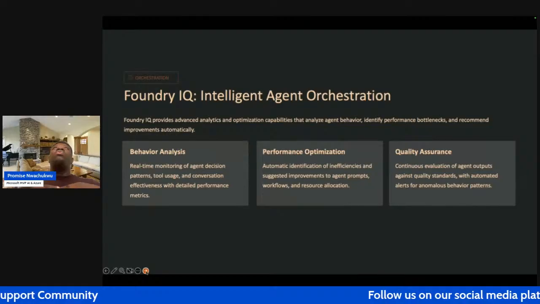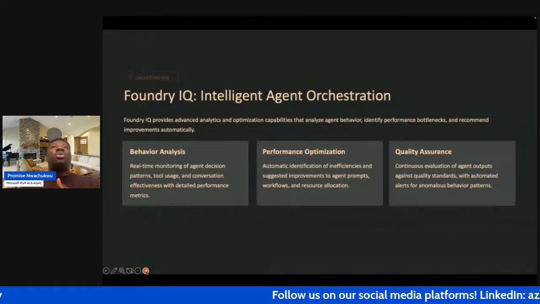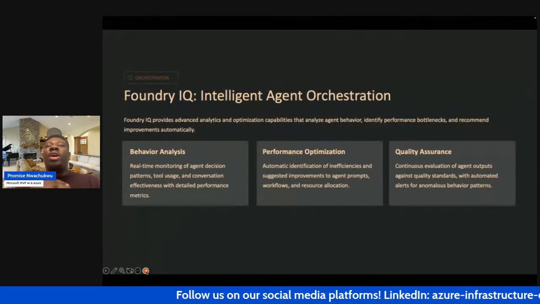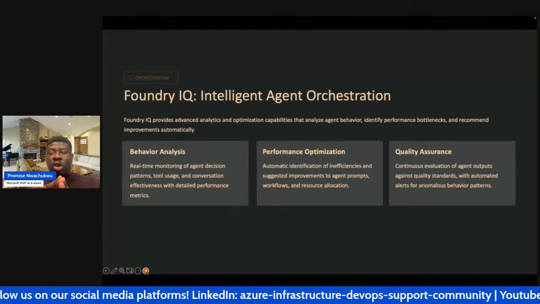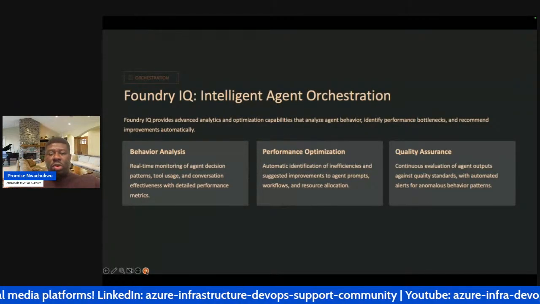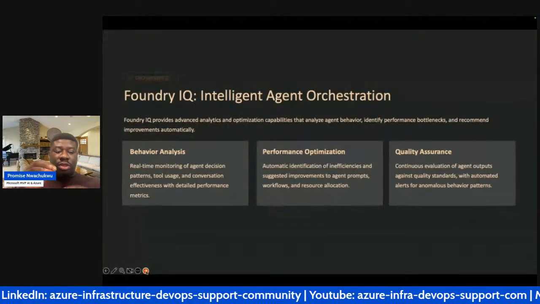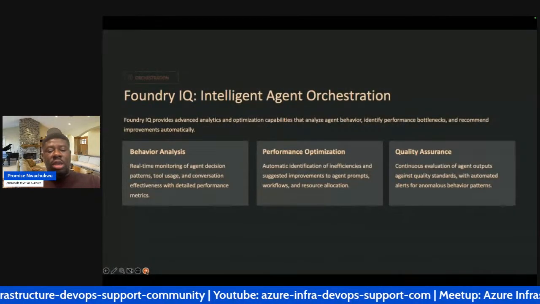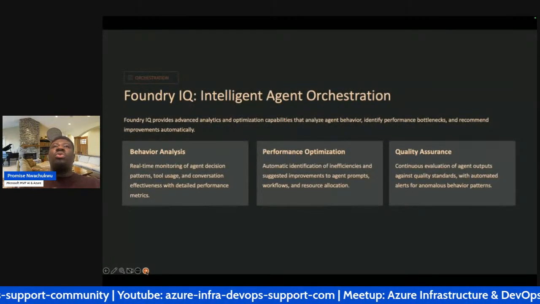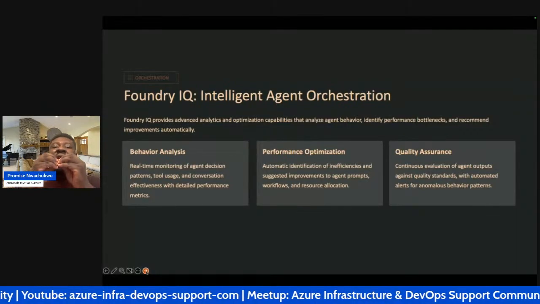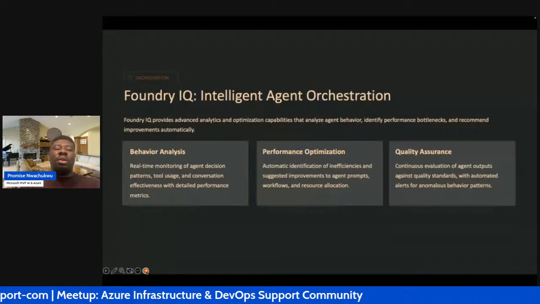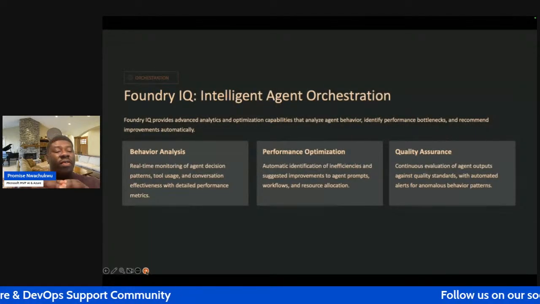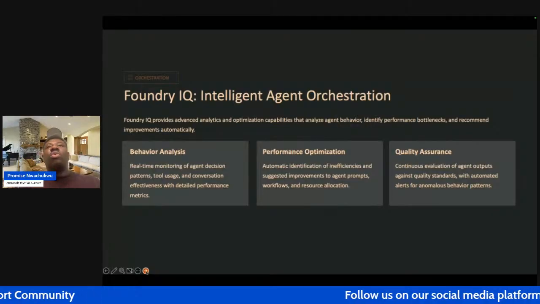And when you send a query to your AI system connected to Foundry IQ, because it has an overview of all of the information which you've added to it, it helps to give you the relevant data related to your query, right? So it generally just looks for the relevant data related to your query.